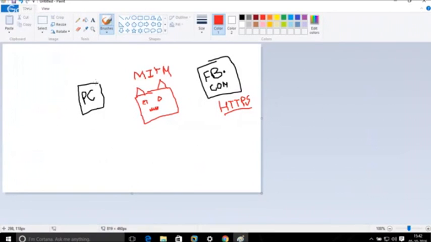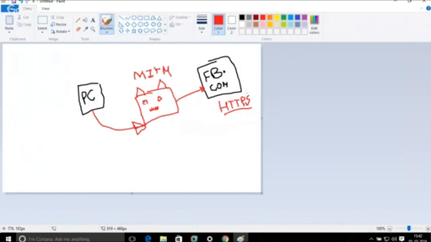Right? So what will happen is, the traffic which the user wants to send to Facebook.com will first go to this malicious user, and on his behalf, the malicious user will form a connection with Facebook.com.